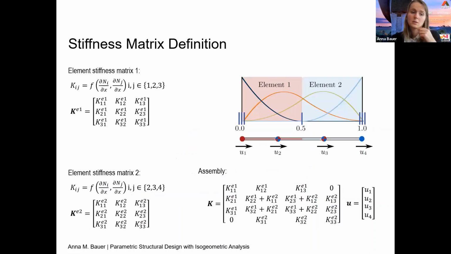There we can define some stiffness matrices or element formulations for the structural elements that we need. And there it's basically the same as for classical structural elements. For each element, we define our local stiffness matrix, and then we assemble them in a global stiffness matrix according to the degrees of freedom in the global system.